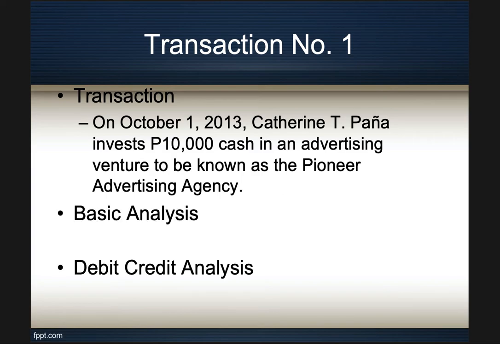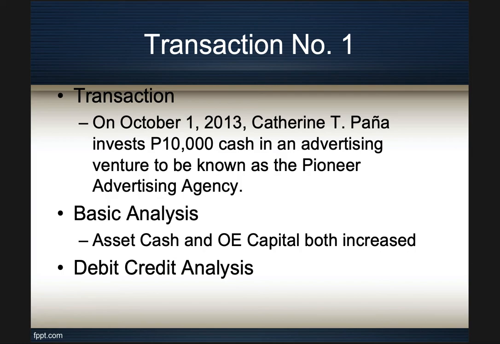Okay, so let's start with the basic analysis. What is our basic analysis here? In every transaction, especially in accounting, every first transaction, it involves asset, cash, and owner's equity, capital. So what happened to them? They both increased. So we go now directly because I have already discussed this in my previous video. And if you are still confused, you can see the link in the description below to look at those previous topics that I have discussed. It will help you. Now, let's go to the debit and credit analysis.